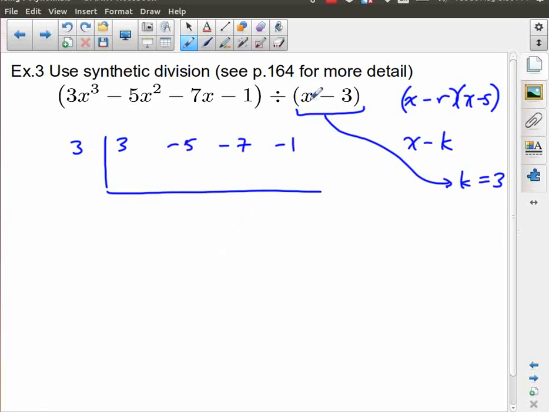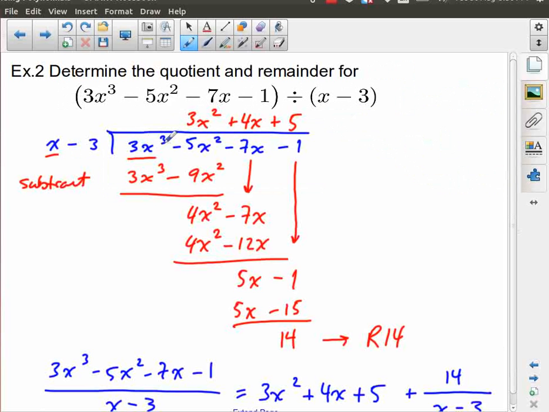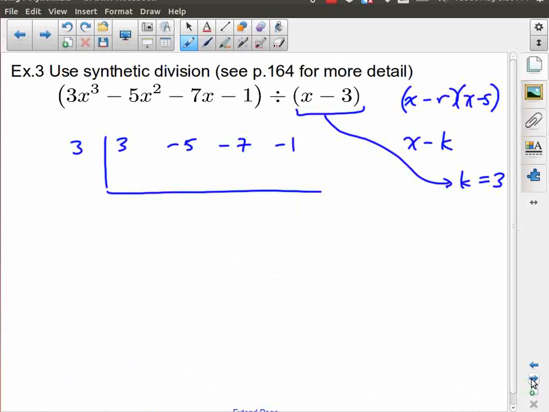So the x is still there. The x is still important. So this first value doesn't change because this value, just like we did here, got applied between this x and it was to deal with this first term. So this number always comes down and it's just a 3. So that is always going to be how you start with this. This first number will be the first number here. 3, and this is a 1. This has to be a 1. 3, 1 gives me a 3.